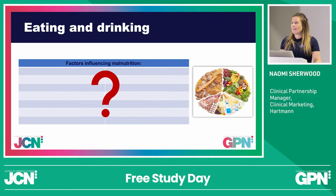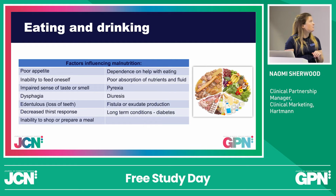They have limited access to their facilities. It's not appropriately adapted. So that maybe their mobility and things like that. Yeah, brilliant. So, like I said, nutrition, the taking on of food and fluids that we use for metabolism and growth and repair. And malnutrition does affect a lot of our patients. We have an elderly population, a lot more comorbidities and things like that. We know as we get older, our metabolism decreases, we might be less active, we might not be building up that appetite if we're not doing as much.